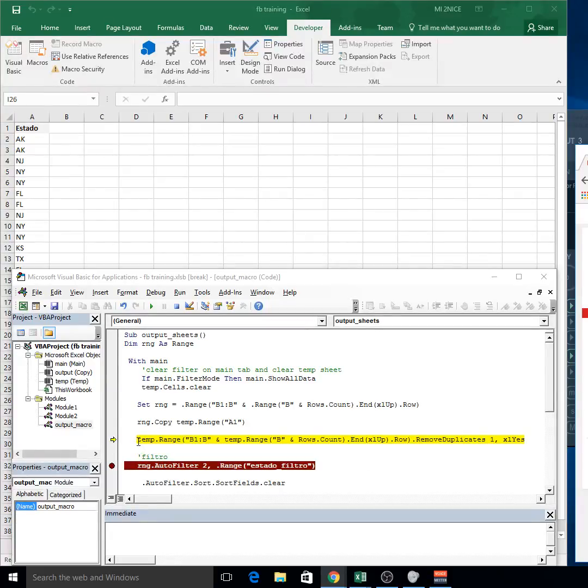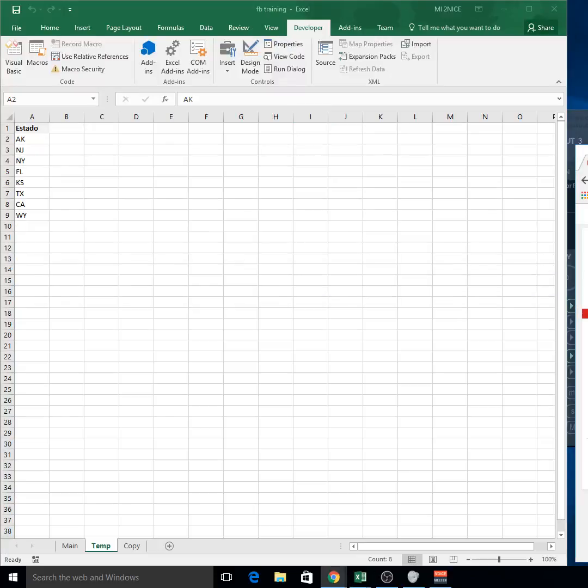So going back, here we go. We're going to continue with our code. We're going to remove duplicates again. We mentioned that this is not referencing the correct column in the temp tab. This is a good thing, so that we troubleshoot immediately. You'll see how I troubleshoot immediately. We'll also be recording macros, or else Googling, but I'll show you how I use the recorder to help me remember some of the coding. So there we go. We want to use A1 and remove duplicates there and see what happens.